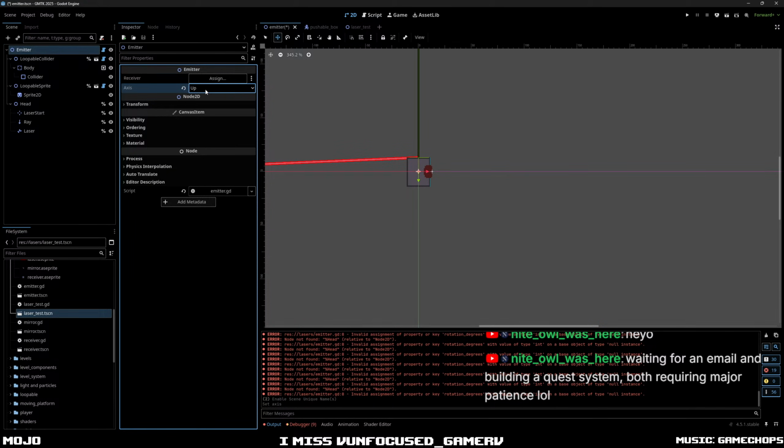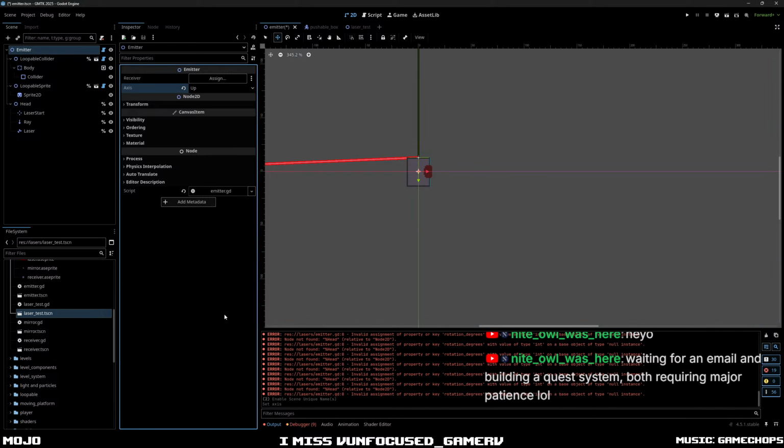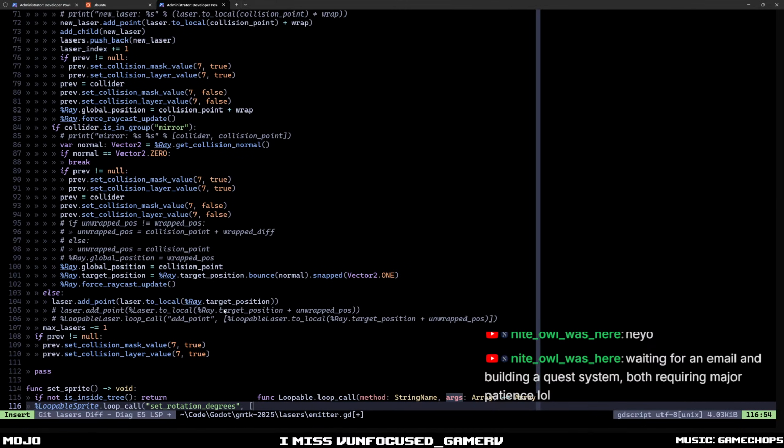Waiting for an email and building a quest system, both requiring major patience. Nice. A quest system. Very cool.